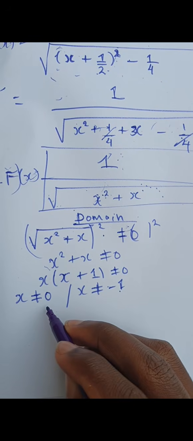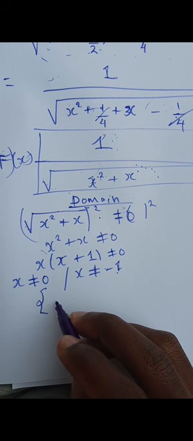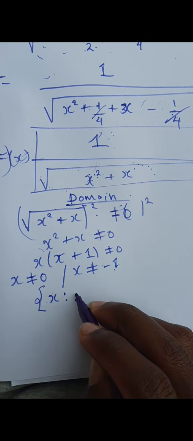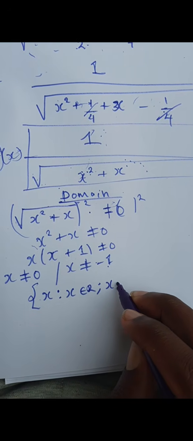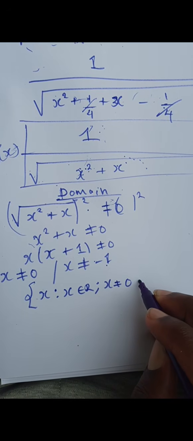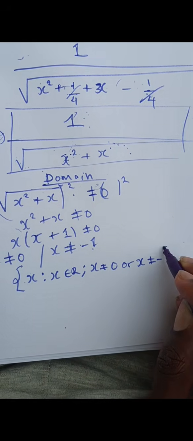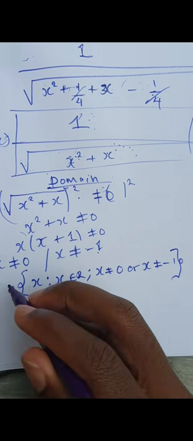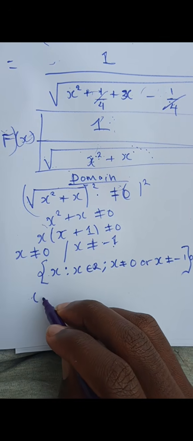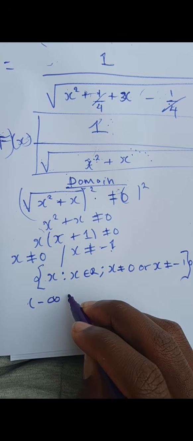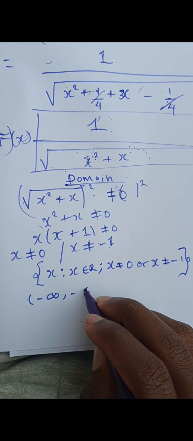So the first way is you can say that for all values, x can be real numbers, but x can't be equal to 0, or x can't be equal to -1. Now some find this to be complicated. So if you want, you can write in intervals, where you say that the values of x can be from -infinity to -1.